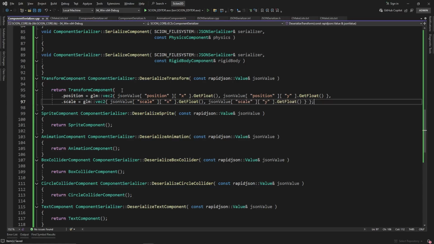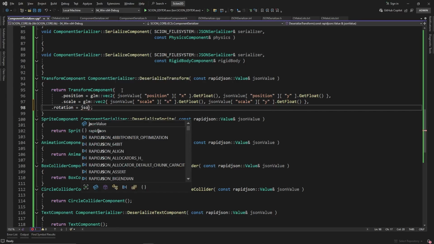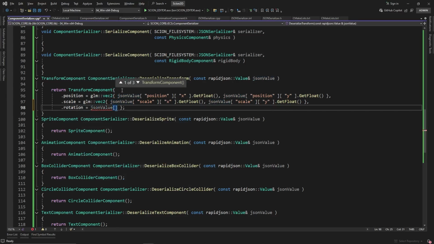Scale. Cool. And we got one more comma here, and that's for rotation. And that's just JSON value at rotation. And that's also a float. Get float. Cool. All right.